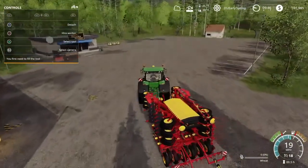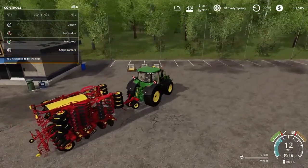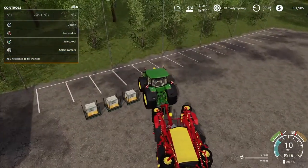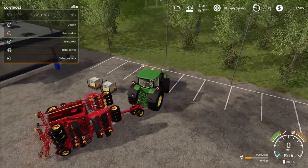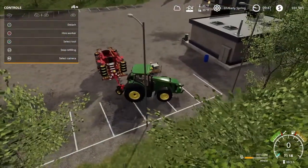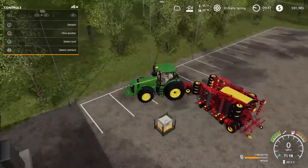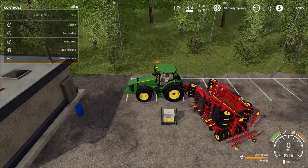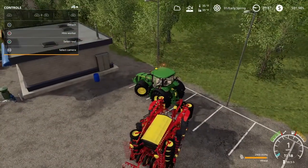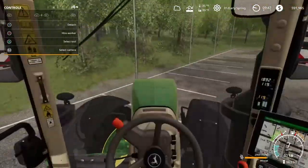Alright, so I made it to the store. This seeder takes about two and a quarter of a bag of seed, I think. I bought the seeder not knowing I already had this one, and it was the exact same seeder — it took two and one quarter. Let's try to get these babies filled up. Maybe it's three and one quarter — yeah, it was three. It'll be fine, it lasts a really long time. Yep, it's three and one quarter. That's three, and then there's one quarter left — it's at 93%.